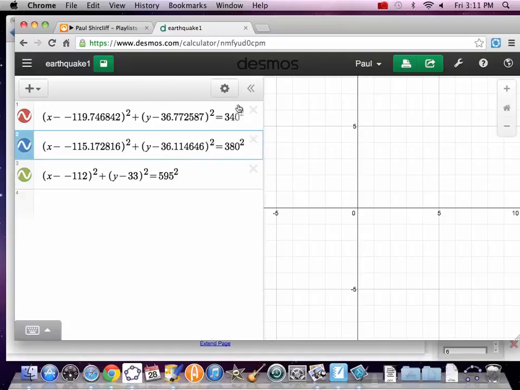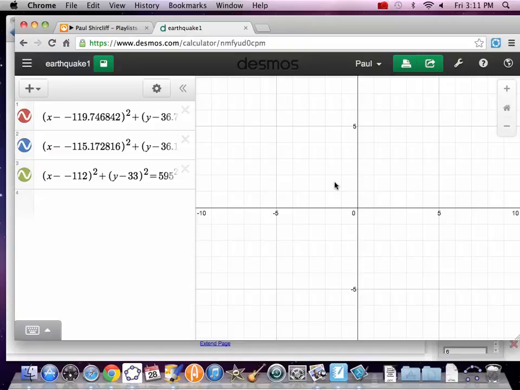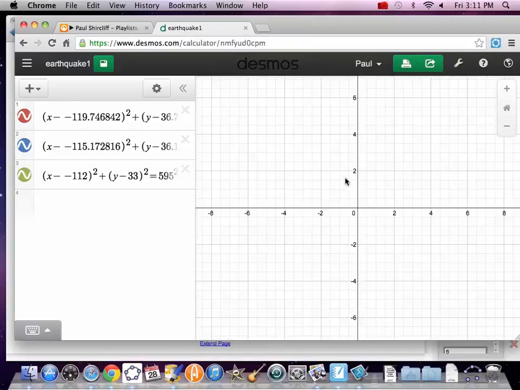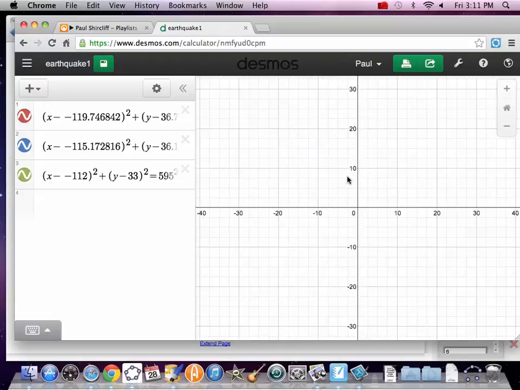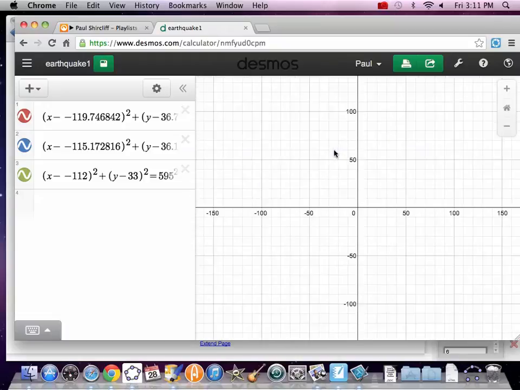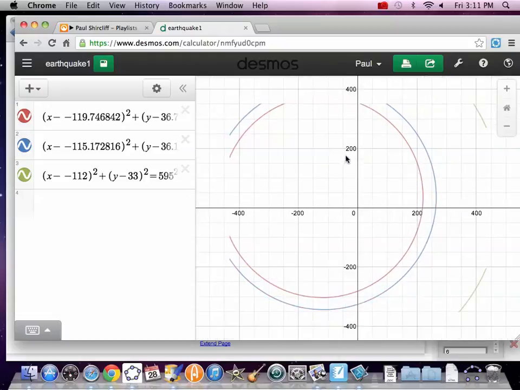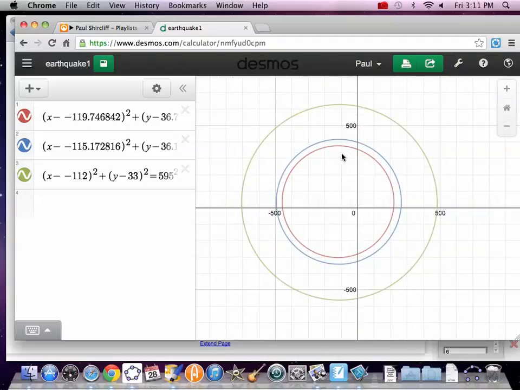See, we've got 340 squared. So there's all three equations. Are you wondering why there's no circle? The radius is 600. They're circles. They're just really big. And they're also centered somewhere else. Now, that doesn't look right, does it?